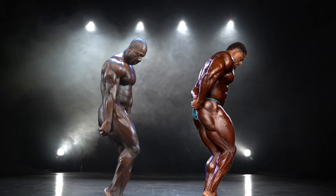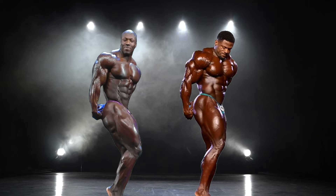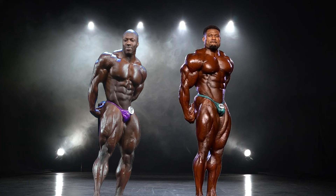The side tricep is a hard pose to judge because Andrew objectively brings a fuller, more muscular physique in this shot, while Sean is clearly posing better and has sharper condition. I think Andrew beats Sean in areas like the arm, especially the tricep, the delts, and the chest, but really poses horribly. He doesn't completely flex his midsection to lock out those details, his arm is tilted backwards which looks very odd, and his side leg isn't bent, which detracts from the possible size and detail. Sean is pretty lackluster in this pose as well, however he does make the most out of what he has, bringing a perfectly presented midsection, good delt and chest, and a far better side leg in both execution of the posing and the details. Now, this frontal tricep variation is what I'm going to look at to determine a winner in this pose, and I would say that both look significantly better due to their fronts being more impressive than their sides.